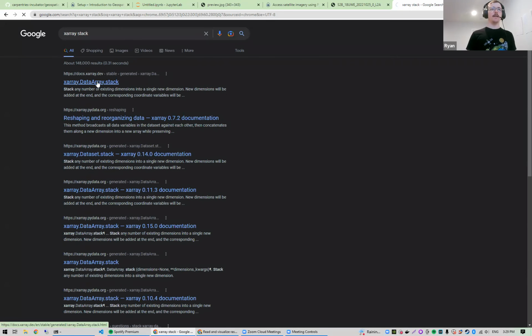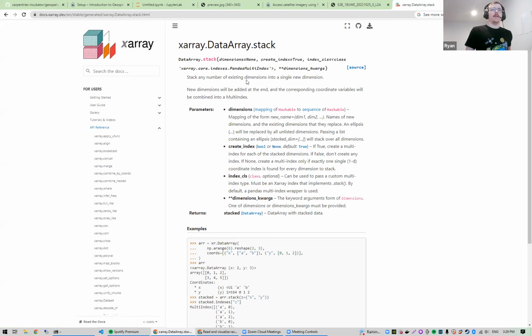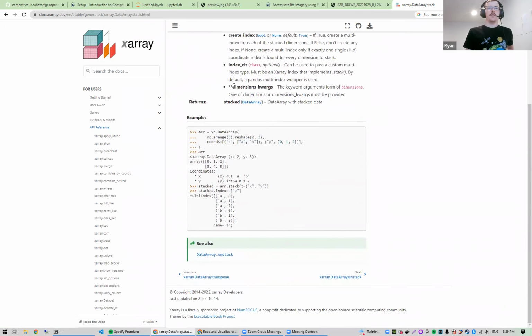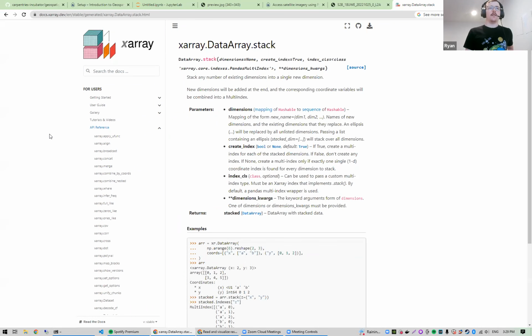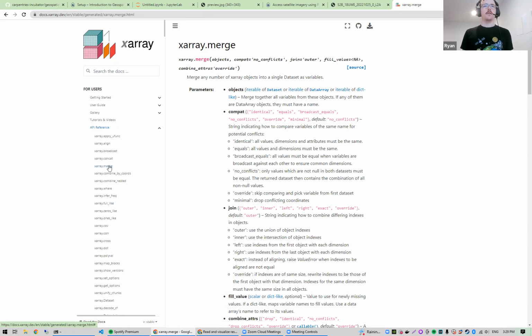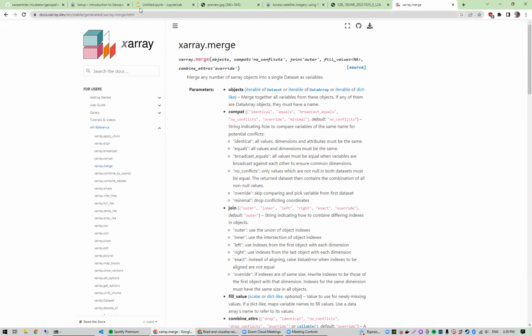Okay, so DataArray.stack. If you have an xarray DataArray, I think you can stack multiple bands together, but this might not actually be the correct method. xarray.merge is looking more correct. Yeah, I think you want to do merge, Ryan.